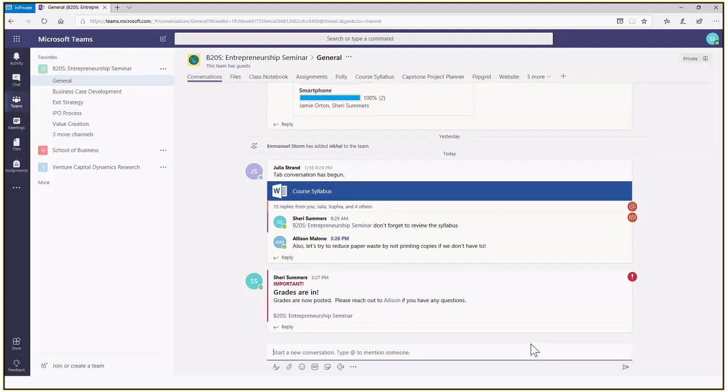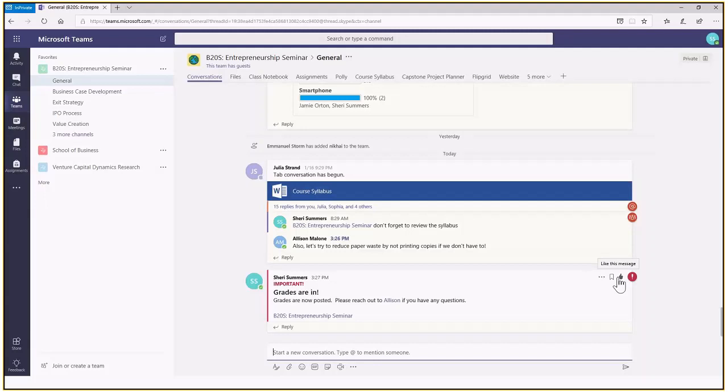So another best practice here is around building a culture of liking. So liking a post, you can just put a thumbs up here. Now when you like a message, that doesn't actually need to mean that you really like that message. It can be just an acknowledgement. So I've seen many professors and teachers actually use this in their classroom. When they post something, they ask all of their students to like it, to know that they've read the message and acknowledged the message.